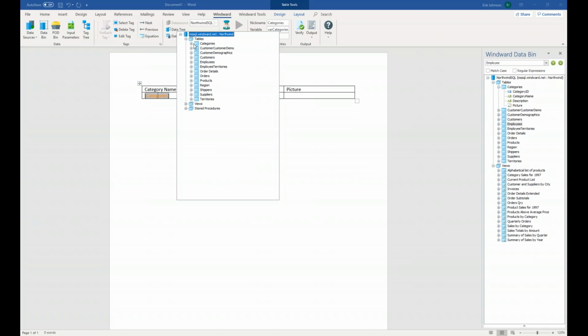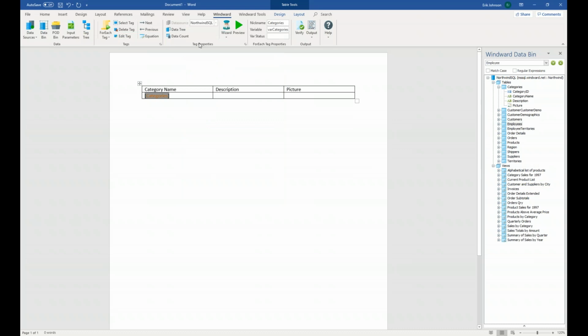Because we've been talking about categories, I'm going to go ahead and select the whole categories table just by clicking it like that. All right, now I want to make sure that we're bringing back the data from the categories table. To do that, I'm going to select the categories for each tag and click on the preview button.